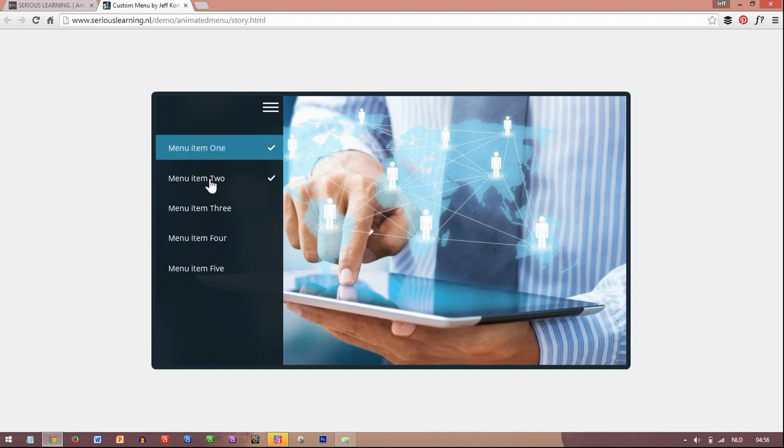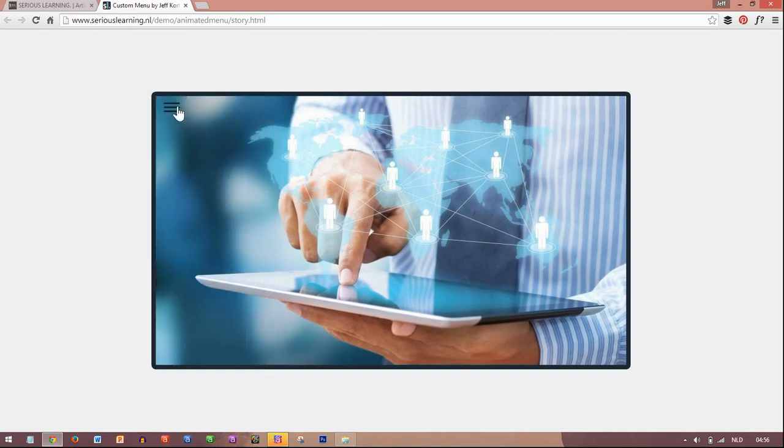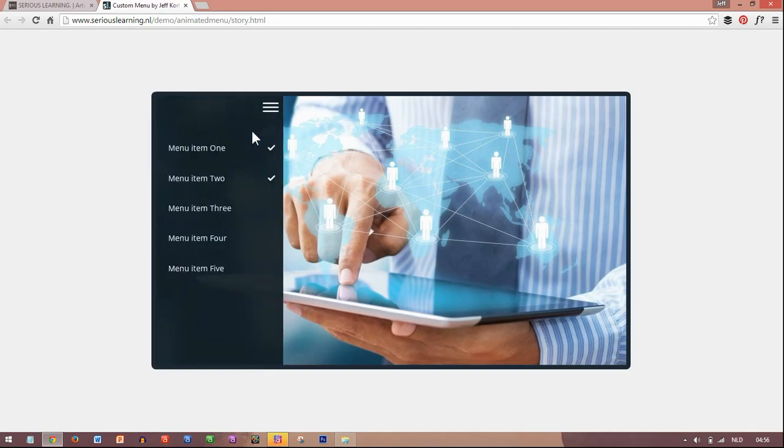Now you can expand on this kind of menu with say a hidden menu item, which is the final course assessment, which will only appear or become unlocked if all the chapters have been completed. You could add some additional icons here for like more info, contact us, resource and download. So you can really expand on this menu if you like. But basically, this is the functionality here. So really cool. So let's see how that works in Storyline.